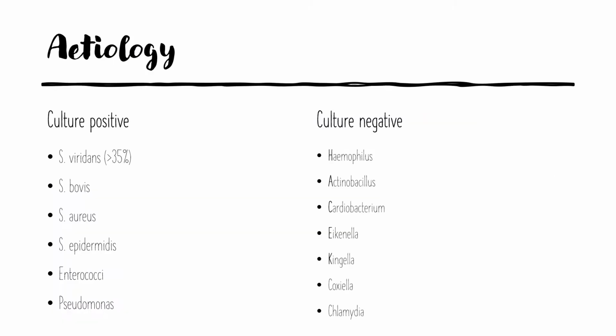I've got a list of the bacteria which can cause infective endocarditis. Of course, it can also be fungal, as we've mentioned, so that's things like Candida, Aspergillus, and Histoplasma. Fungal infections tend to occur in IV drug users, perhaps in immunocompromised patients or also those with prosthetic valves. It's worth noting that Strep viridans is the most common and is subacute in presentation. Then, on the negative side, there are these typical 5 bacteria and a couple extra. Take a few seconds just to cast your eyes over these, and pause if necessary.